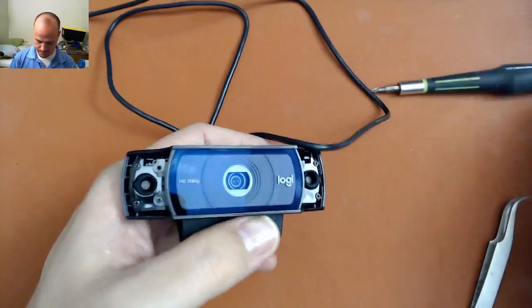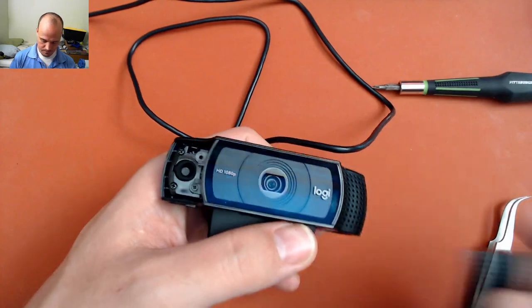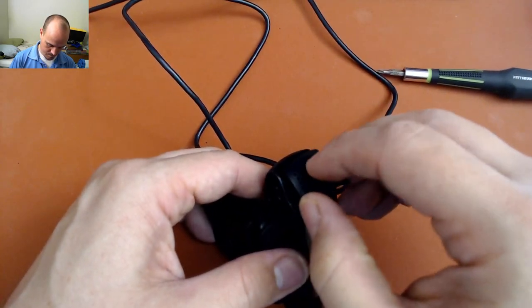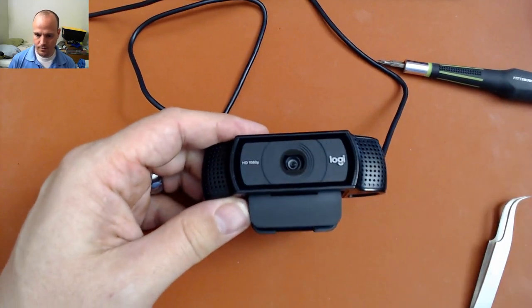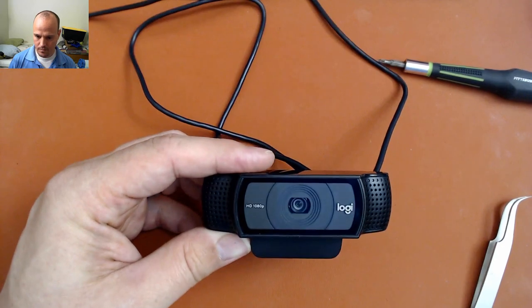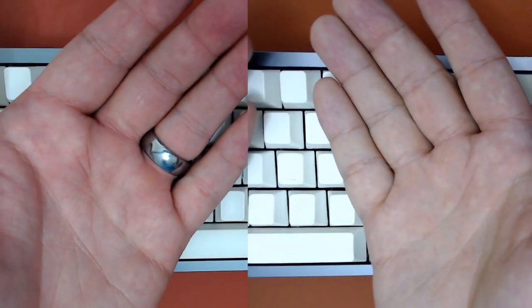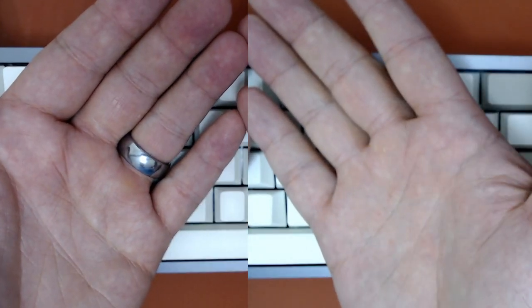Okay, so that's on there. These just pop back on. Let's see how it works. So now I've connected the cameras again. Now the camera on the left has the same modification as the camera on the right. Let's see how it does. Focus.